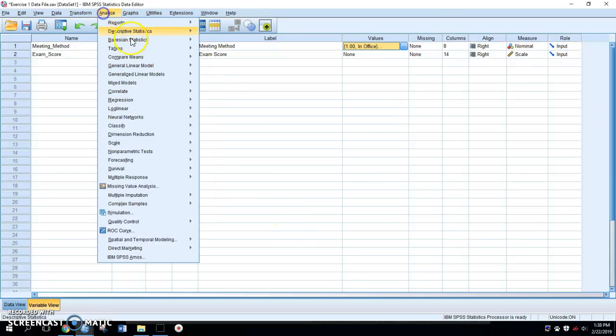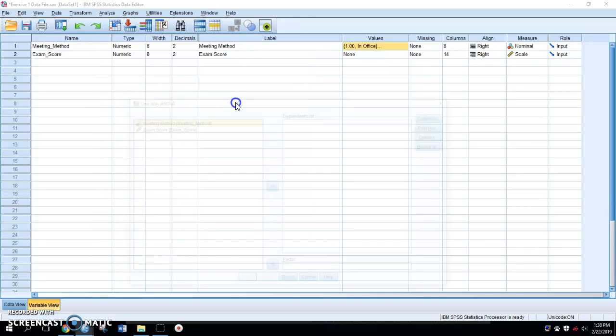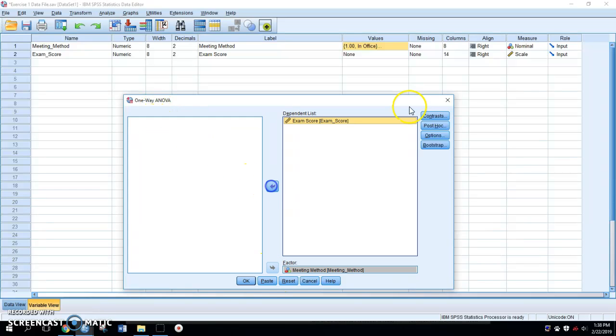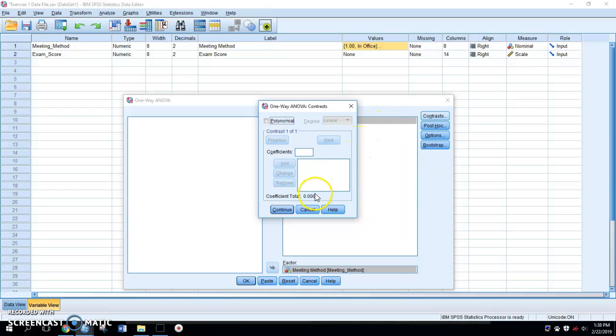So we're going to go here, Compare Means, One-Way ANOVA. That goes there. This goes here, our contrast. We want this coefficient total to add up to 0. So we're going to do 2. These numbers are pretty much arbitrary as long as they add up to 0. What is really important is where they are, position-wise.